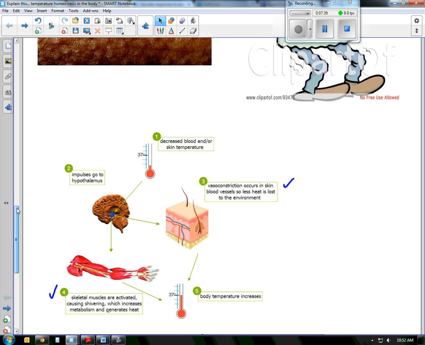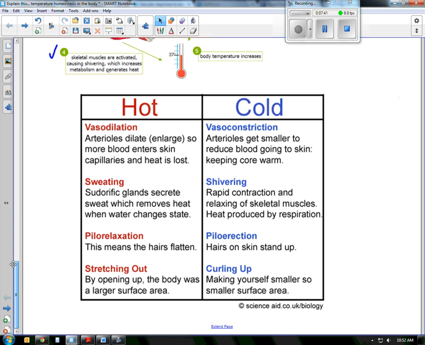If there's one chart that I might copy down, it would be this one. I think, no, we don't have to copy all of it down. We just have to, I think, copy down the colored words, because they kind of summarize really nicely what's going on and how your body kind of regulates this heat and maintains homeostasis.